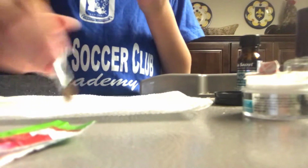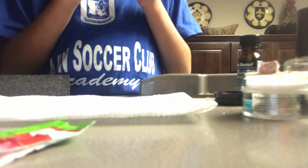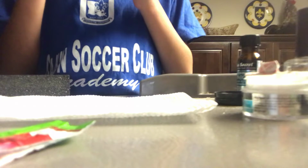I act like the salon, because they always do this. Where we go, they always do that. Like, ooh, I need to do that. Then I make sure I buff them, make sure that little bump goes away. But you want to make sure the bumps go away as well when you buff them, so that way when you're doing the powder, it does not mess up.